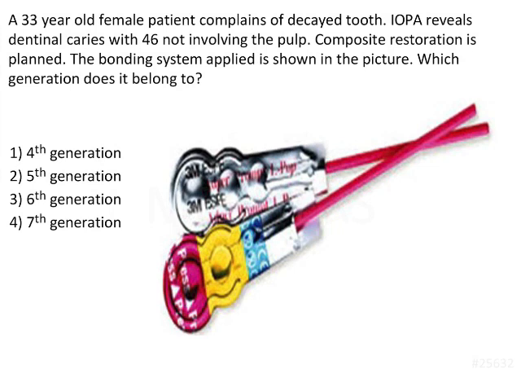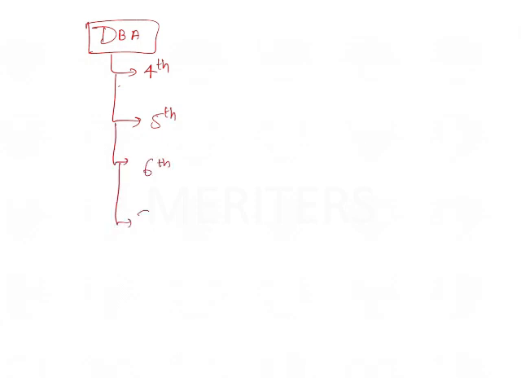So basically, what we read here are these 7 generations of the dentin bonding agents. For our exam purpose, we will be reading from the 4th to the 7th, right? So the 4th, 5th, 6th, and then the 7th generation. I'll be giving you the important points about the various generations, and we'll deal with the 7th generation in detail. First of all, the 4th generation: the concept of hybridization starts from the 4th generation.